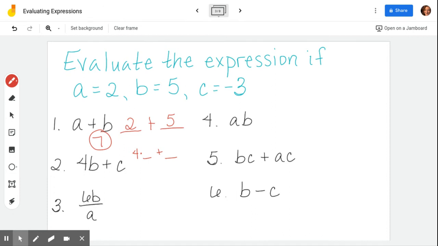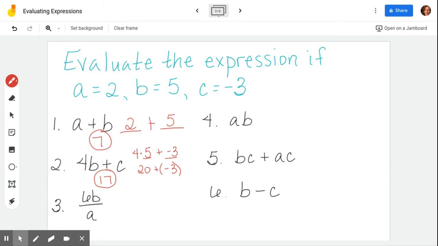That first something, I'm going to pull out the B and I'm going to replace it with 5. And then I'm going to pull out the C and I'm going to replace it with -3. 4 times 5 is 20. So then we have 20 plus -3. Now, in reality, that would be written in parentheses because you wouldn't want to have the plus and the minus sign right beside each other. But either way, if I have 20 positives and 3 negatives, I've got $20 in my pocket. I need to pay 3 so I can pay my bill and still have 17 left over. I have 17 more positives than I do negatives.